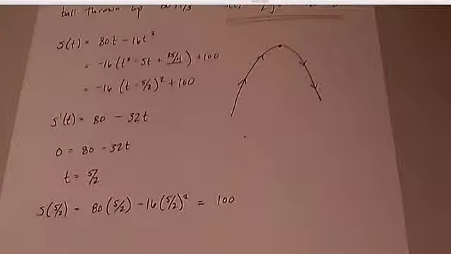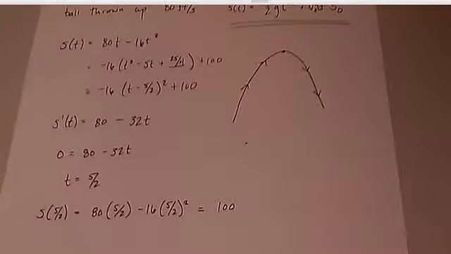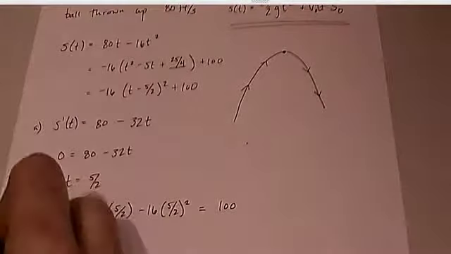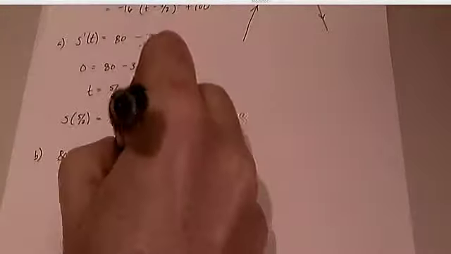Okay, but it also asks in part B, what is the velocity of the ball when it is 96 feet above the ground on its way up, or on its way down? Okay, well, here's the thing. In order to measure velocity when the ball is at 96 feet, I have to determine what values of t are associated with that height. Okay, so this was part A. Part B, we got to go ahead and set our function, which is 80t minus 16t squared, and we need to set that equal to 96.